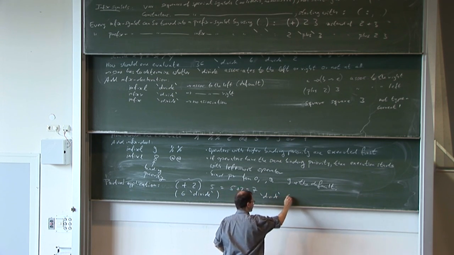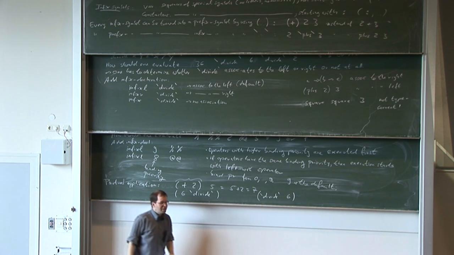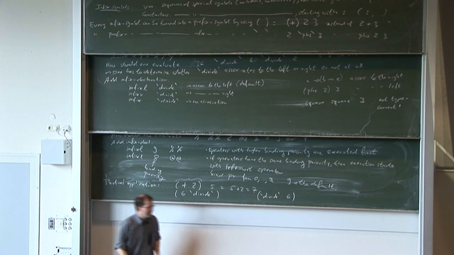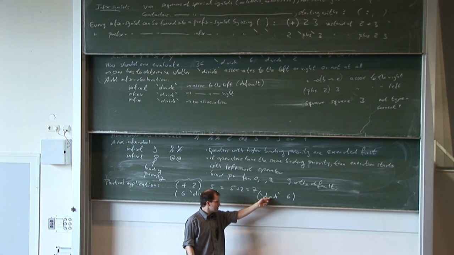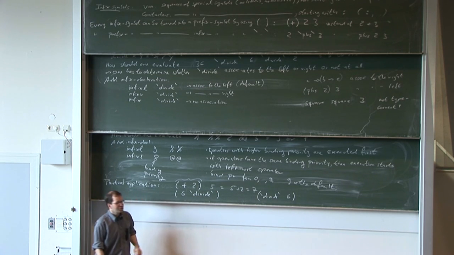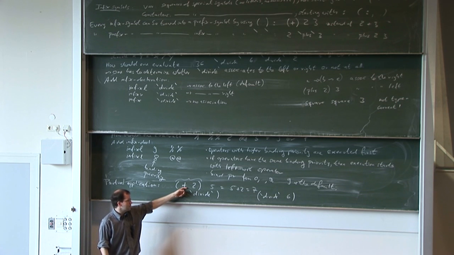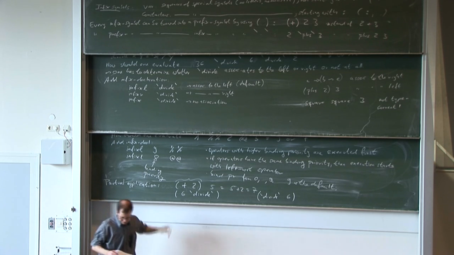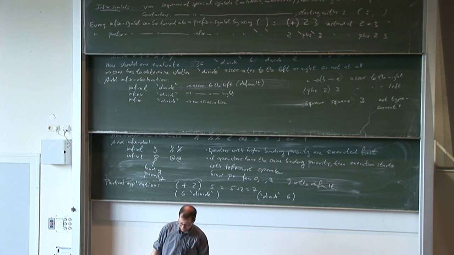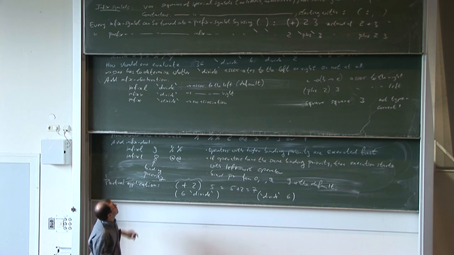You can also write something like this. Divide 6. Now this is a function that waits for an argument, and if it gets the argument, it will plug it here. So this is the function that waits for an argument and then divides it by 6. So if you give 12 to this function, the result will be 2. So this is not the same as this, because divide is not commutative. Here it doesn't matter whether you write +2 or 2 plus, this happens to compute the same because plus is commutative. Oh, this is nice notation if you have infix operators. Okay.